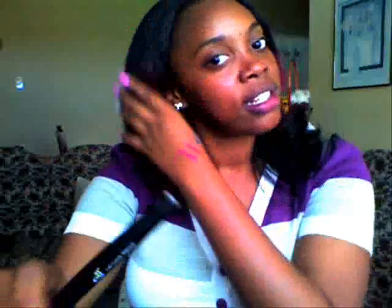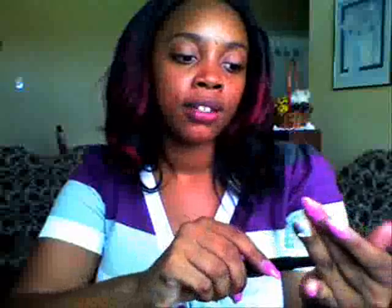Then I got the Elf lip block pencil and this is a clear one — it's very clear. I've seen some reviews on this. I have problems applying lipstick because of the lines and texture on my lips and it doesn't look as great. I've seen people say this can help smooth all that out so the lipstick doesn't go into the lines or cracks on your lips. I've even seen that it gives six to eight hours of wear when using this, so I definitely can't wait to try it.